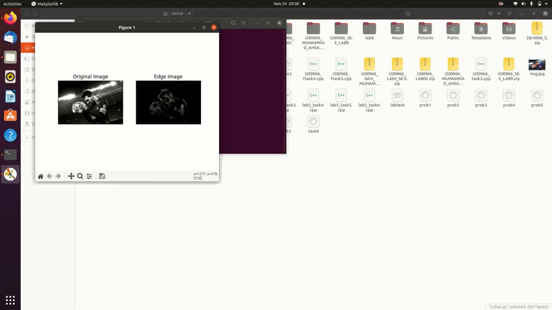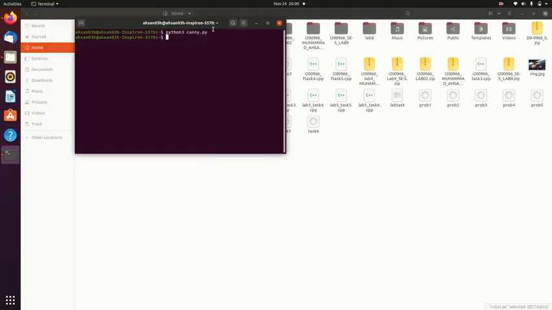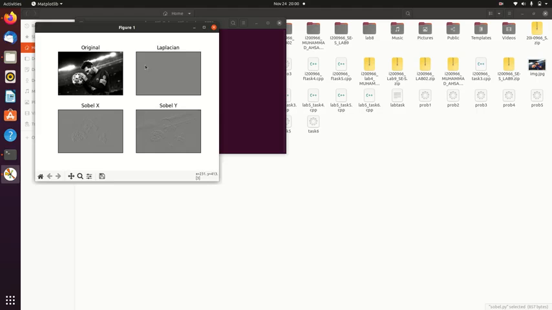The original image is changed into the grayscale image and then it is converted into the edges. So this is the output of the Canny algorithm, and if I run the Sobel and Laplacian one, these are the results for the Laplacian and Sobel algorithms.